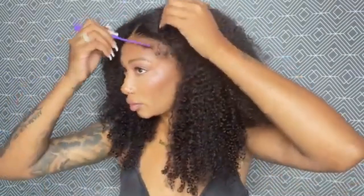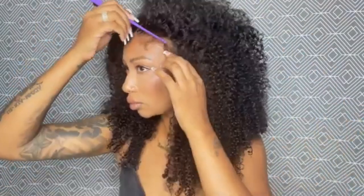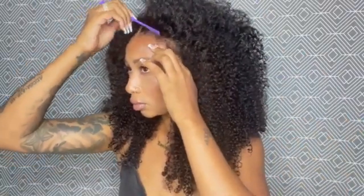Okay. All right, so I think I'm gonna leave them kind of like that. So I'm gonna do the other side. And then I think that I'm gonna put my elastic band on again, just to kind of make sure they set in place.